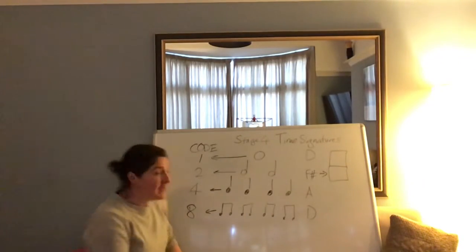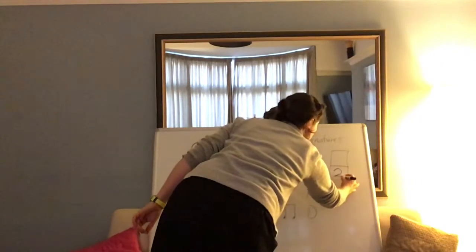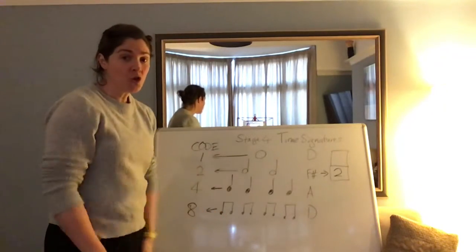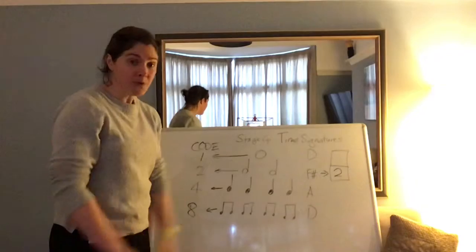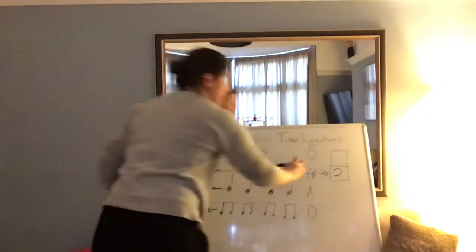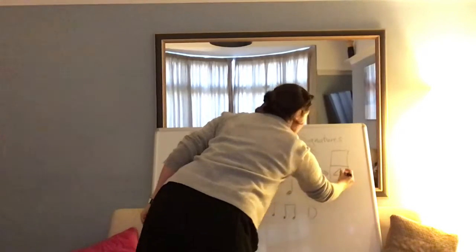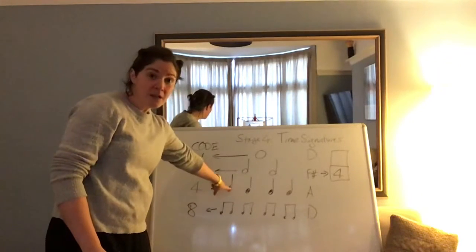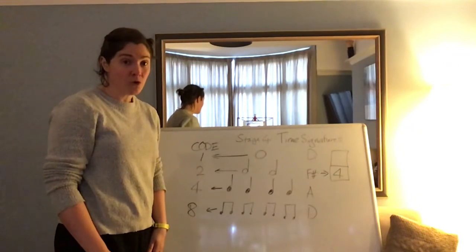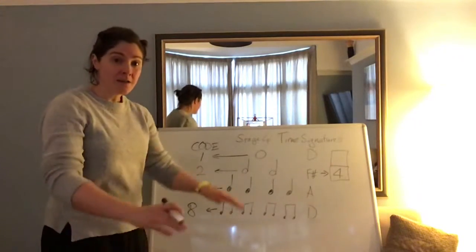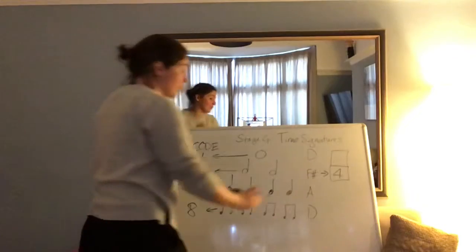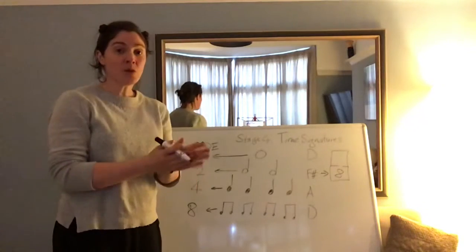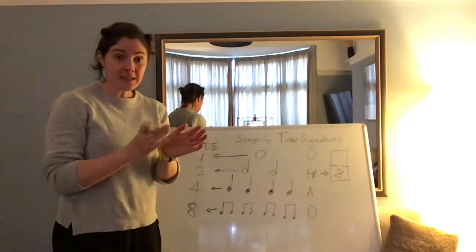That box there is what tells us what we're counting in. So if we see a 2 at the bottom, it means we're going to be counting in 2 woos. 2 woo, 2 woo, minims. If you see a 4 in that bottom box, look for your code numbers, that then tells us that we're going to be counting in tars or crotchets. Tar, tar, tar, tar. That's our pulse. It's a crotchet pulse. If you see an 8 on the bottom, it means we've got a fast pulse. T, T, T, T, T, T, T, T.